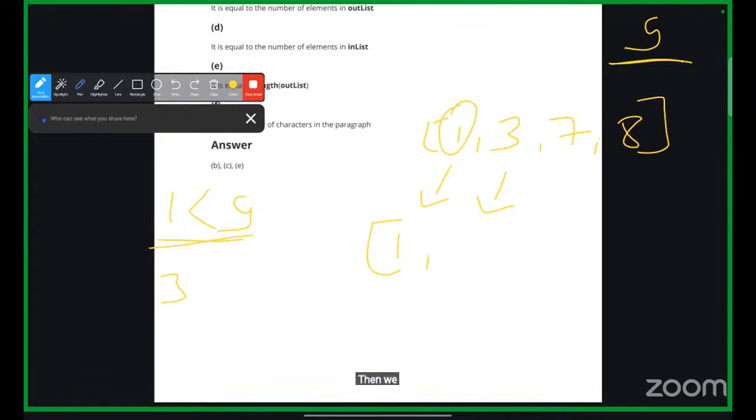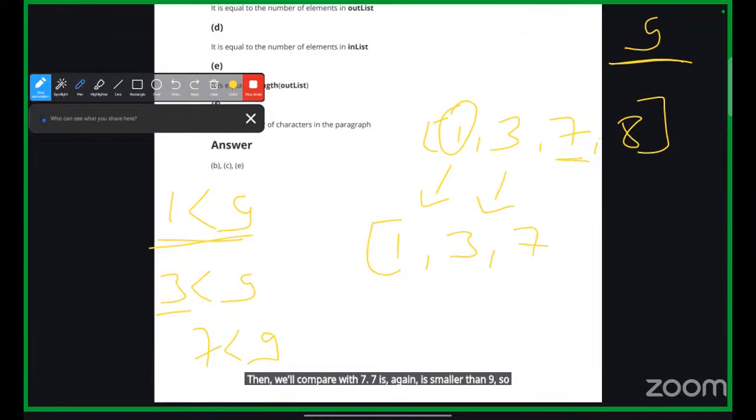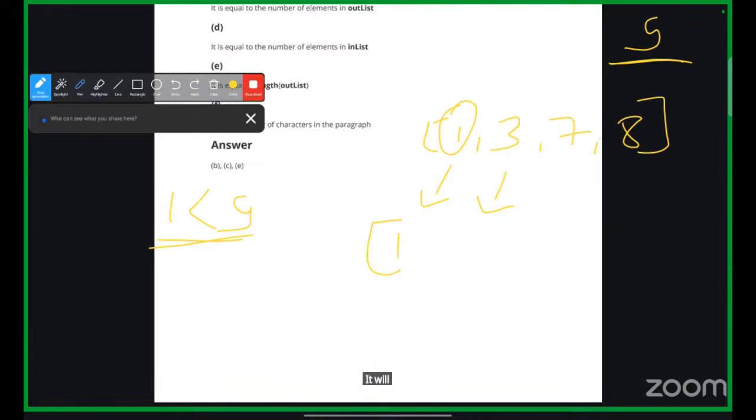Then we compare 3 with 9. 3 is again smaller, so we'll copy 3. Then we'll compare with 7. 7 is again smaller than 9, so we'll add 7. Sorry, I took the wrong example. It will just add at the end. Let me take some other number, which will be inserted after 3 or 5 or something. So instead of 9, let's take 4.